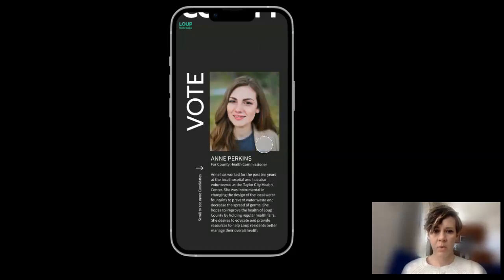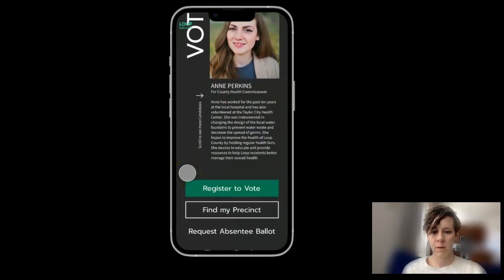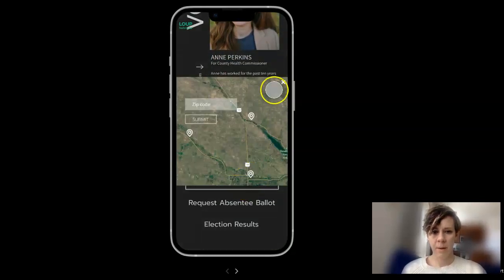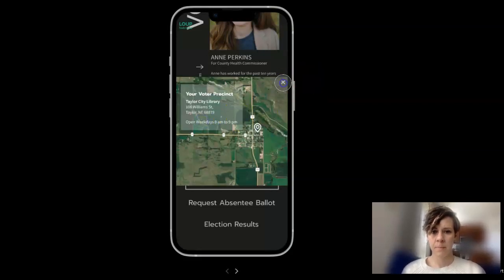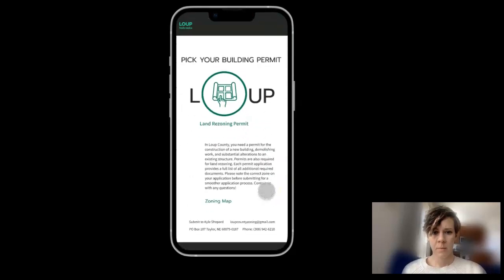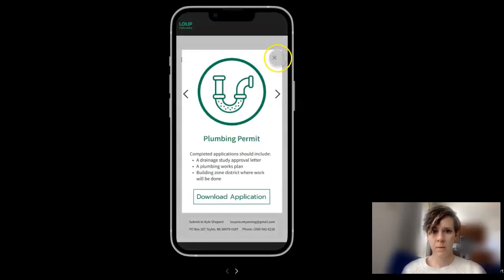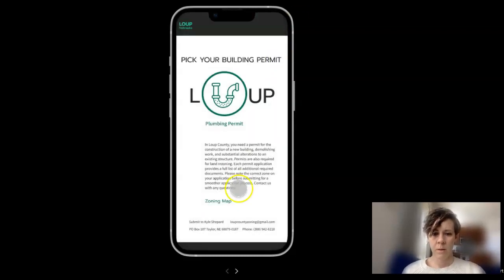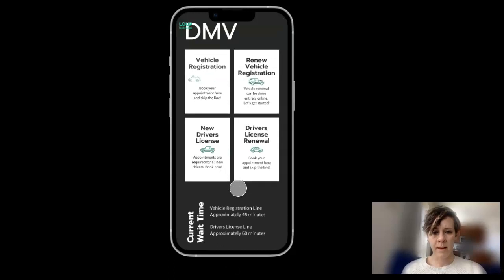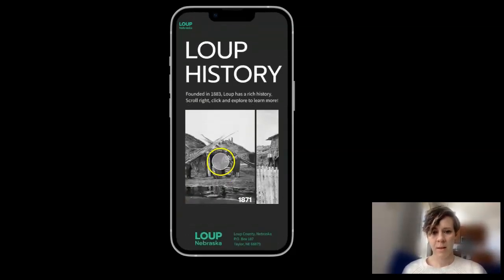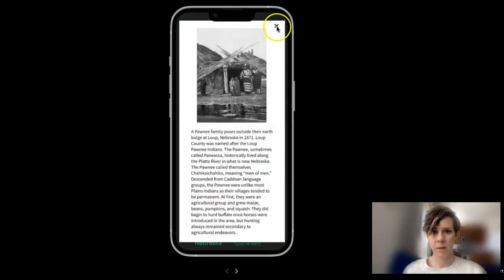I decided to make it scroll sideways instead, and the pop-ups work the same way. So it's very similar. You can download each of the different ones. And I couldn't have a hover effect since that's not possible on phones, so I decided to have the cards just kind of zoom in periodically. And then the pop-ups still work the same here as well.